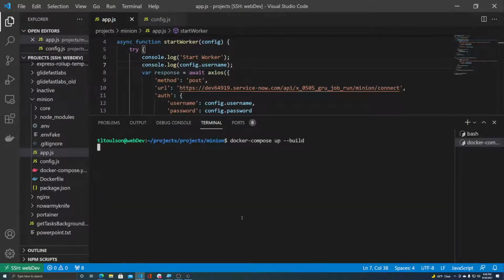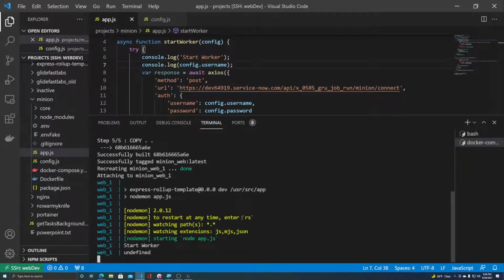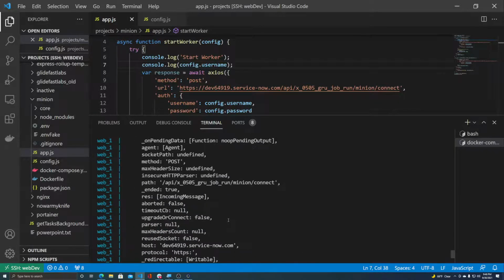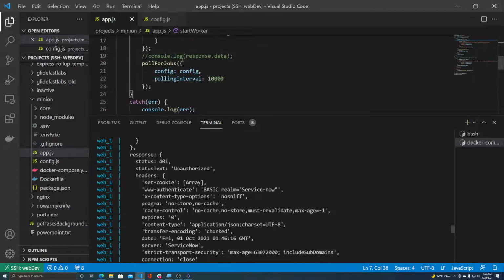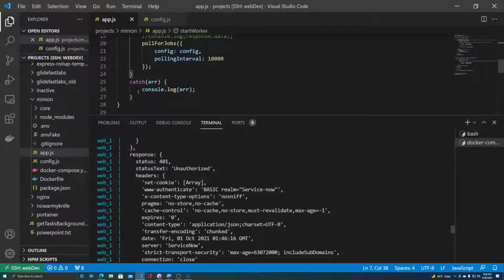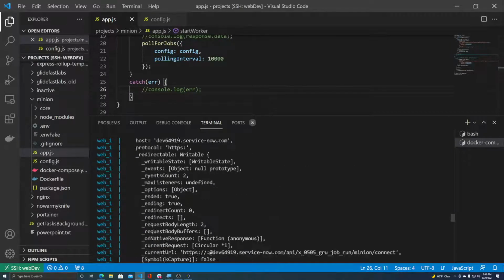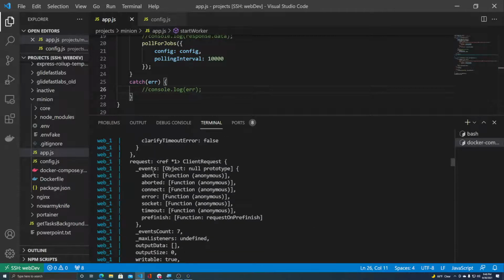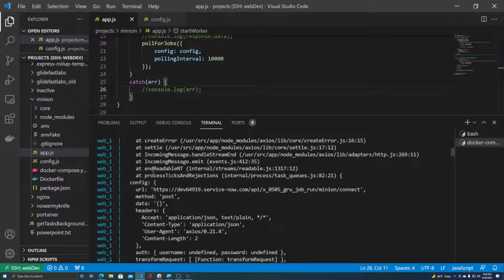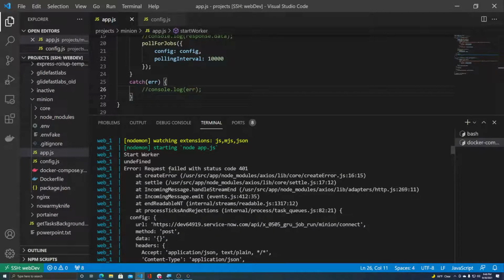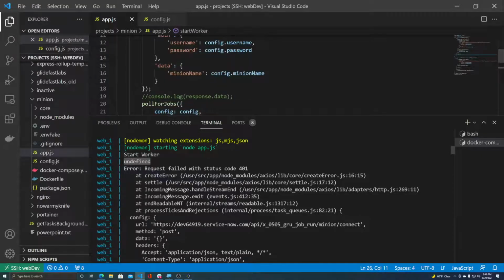Y'all know what the username is, so let's see. Oh, why did it? What did it do now? Oh, because I'm logging out. The error's down here, which just makes things harder on me because they are so daggone big. I gotta work on trimming that payload down. Undefined. Okay.